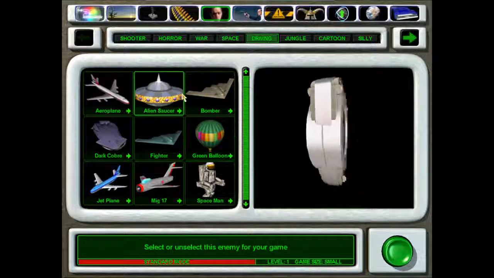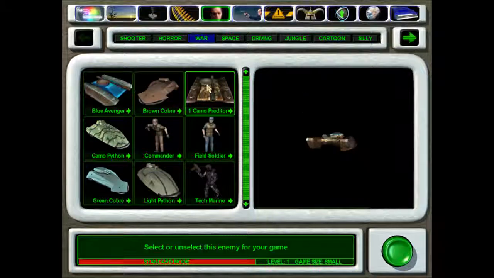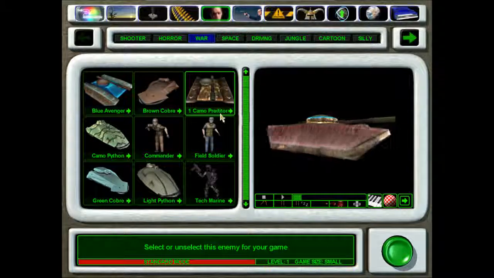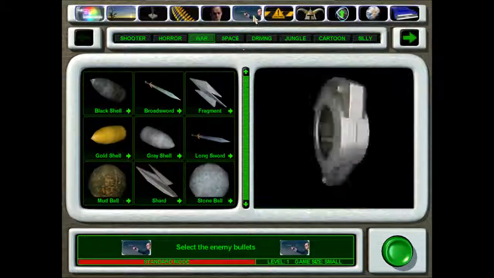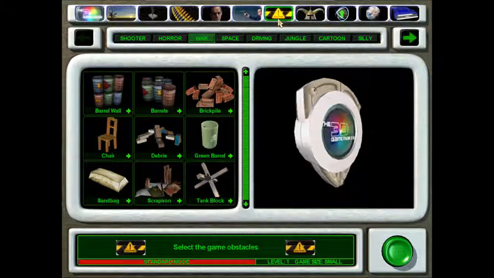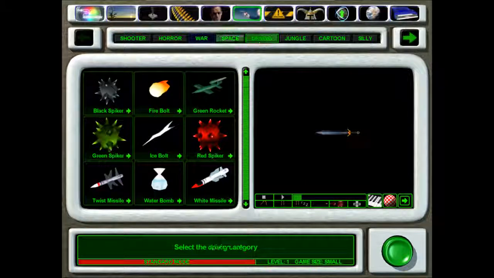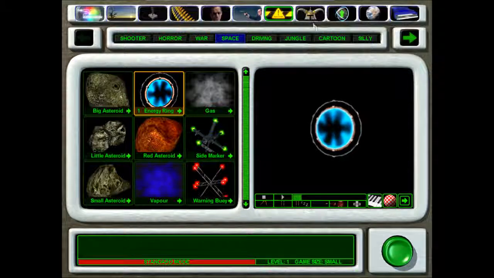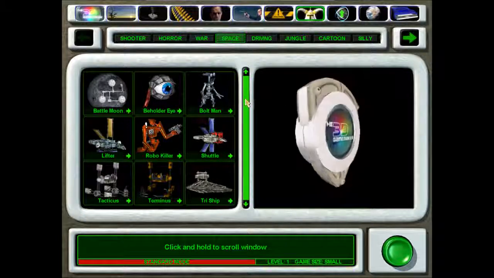Good idea. As for enemies, let's go for the tank, because that makes sense, doesn't it? Camo Predator. I'll just say Camo Predator. Yes, indeed. And he's going to fire fragments, because... Oh no, he's going to fire swords. There we go. Actually, what are the driving... Oh, there's like rockets and stuff. That's weird, isn't it? Our obstacle's going to be energy rings. Oh no, gas. Let's have gas. Because as you've probably worked out, it doesn't make any sense, does it?